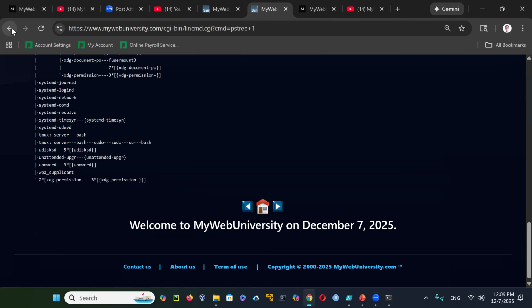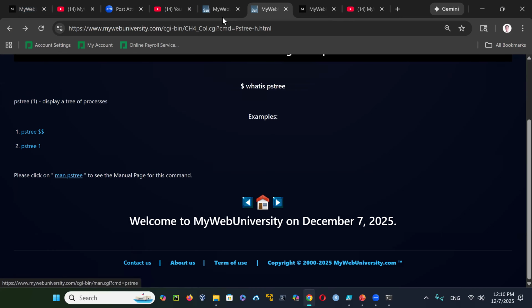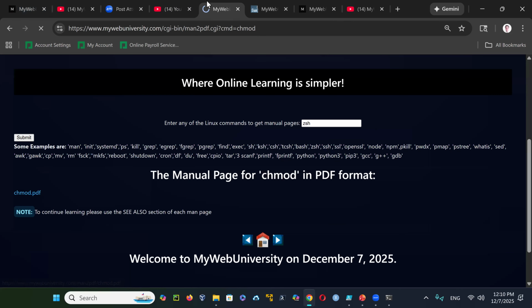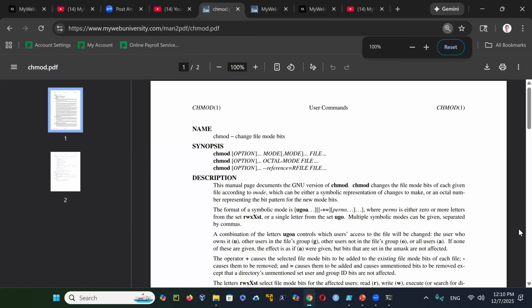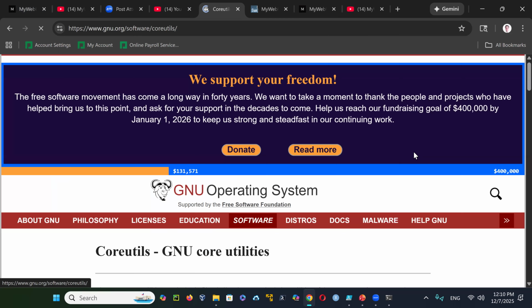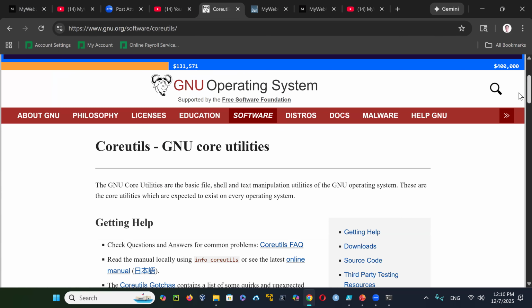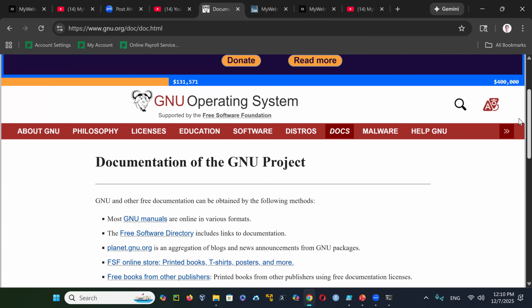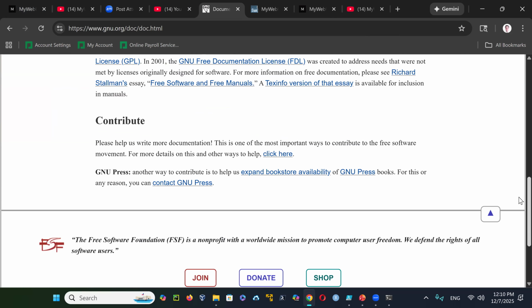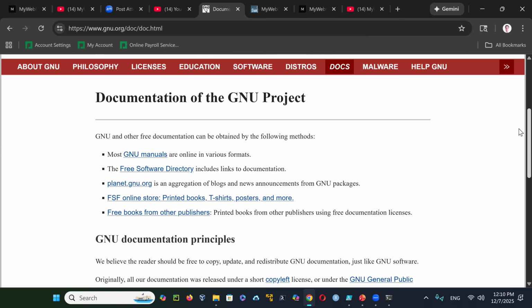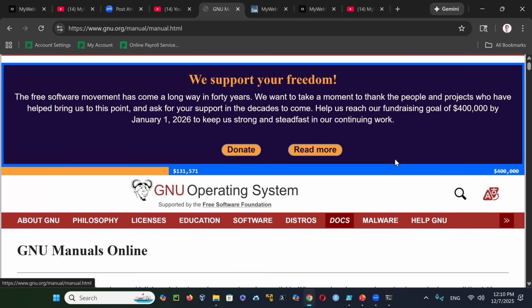Here's the output with systemd, and a 3 is a structure-like output. And then obviously you can get manual pages for it in HTML, as well as here you could see the PDF version for change mode I generated for you, and the PDF file is here. And this one also has GNU.org core utilities and other ones. So if you click on this one, then you are on GNU.org with more technical documentation for everything that you need. Under docs, you can go on there, and if you want to donate to them, you're welcome to contribute and join the open source community. So the GNU manual pages are there.